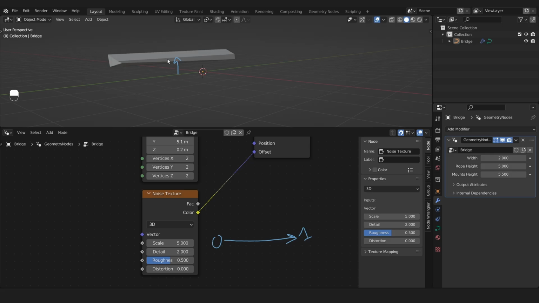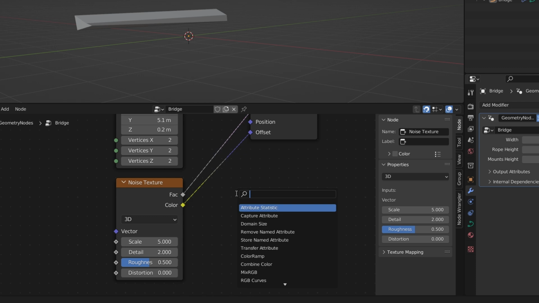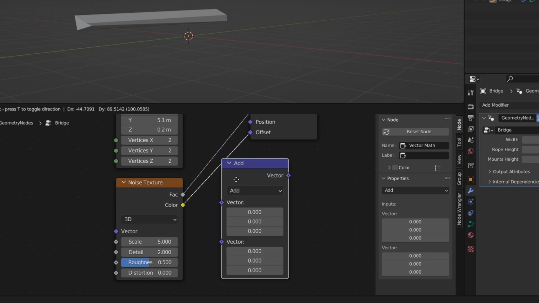So to keep it in the middle, we need to bring it down by 0.5. So we need to eliminate 0.5 from this interval, so it will become minus 0.5 to 0.5. And this is actually super simple, and all we have to do is add a node called subtract. So go Shift A and let's look for subtract. It is not called subtract, sorry, it is called vector math. So vector math, and let's plug it here.